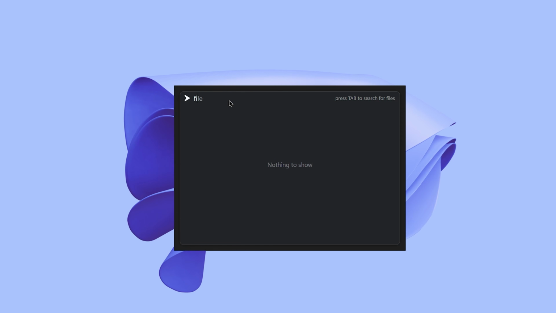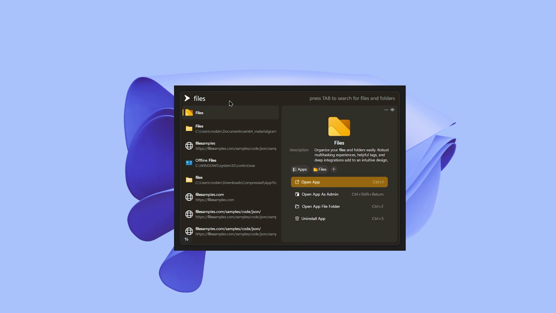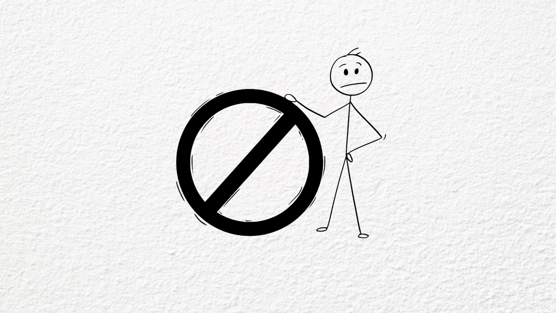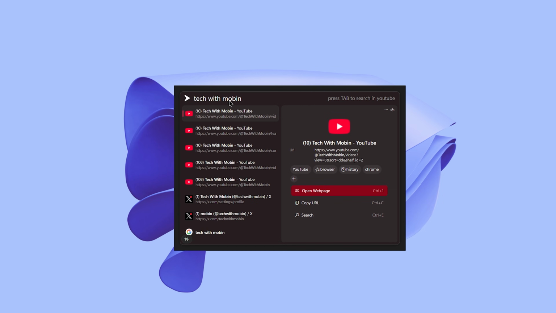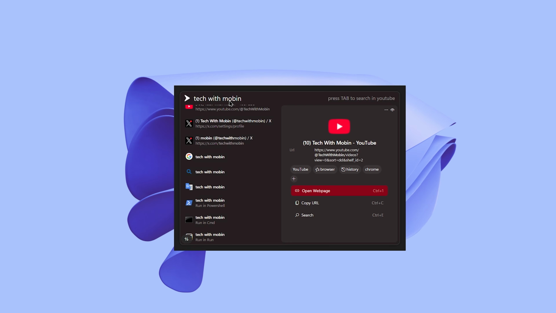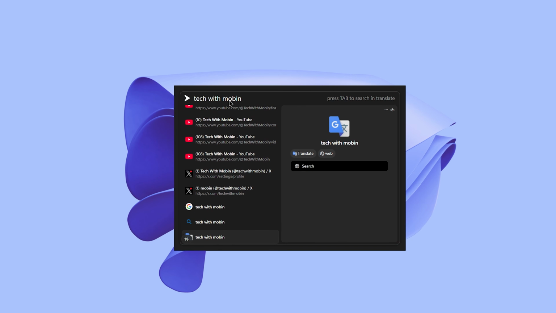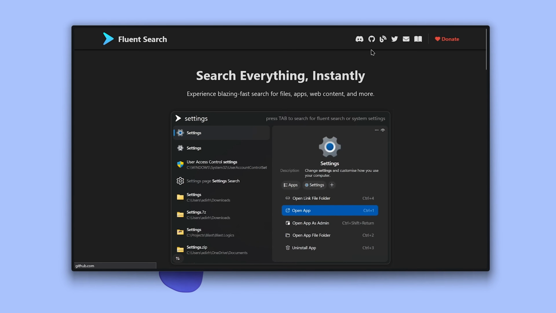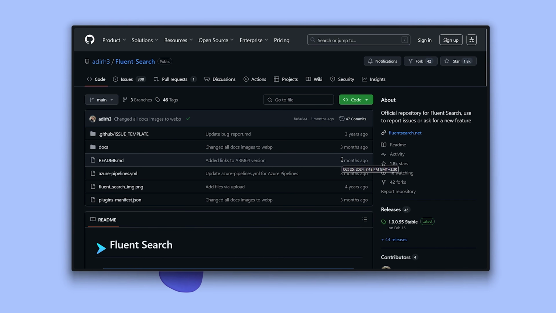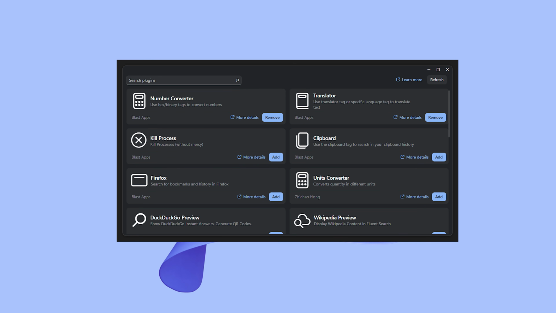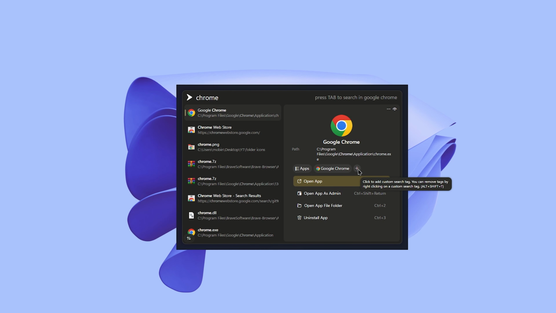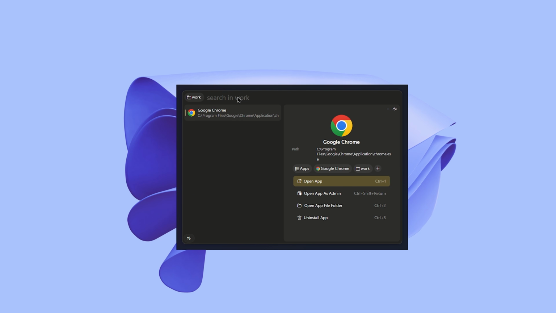With Fluent Search, you get instant, blazing fast results as you type, thanks to its super optimized search engine. But it doesn't just stop at finding files and apps. It hunts down browser tabs, your search history, open windows, literally everything sitting on your PC, all from one clean modern interface. It even has screen search, so you can navigate your desktop just with the keyboard. Perfect if you hate reaching for the mouse every 5 seconds. You can also customize it with plugins, tweak your search with tags, and it's built to be crazy efficient, barely touching your CPU.